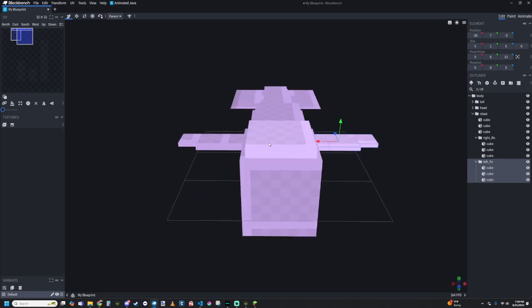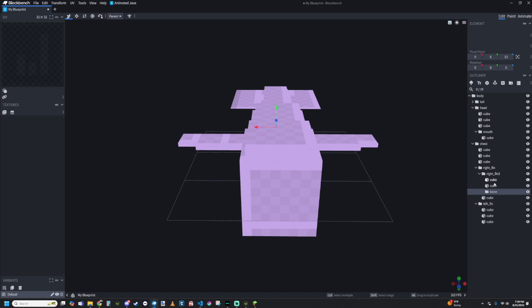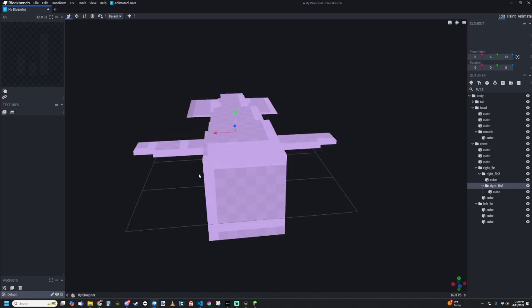Now, I did separate these into more segments, so I can go ahead and add these as well. Right fin 2. And then for the last one, right fin 3.